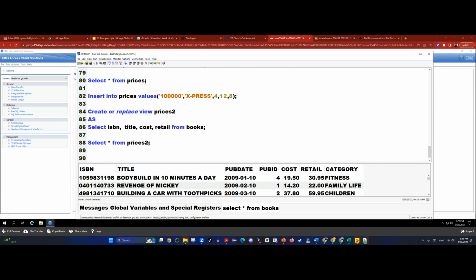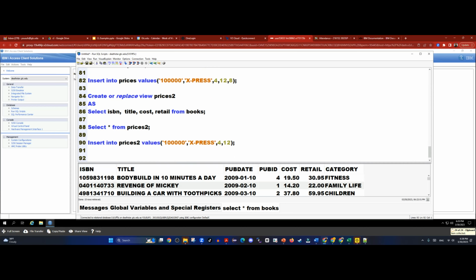Now try inserting a record through the prices because it doesn't have a calculated field.